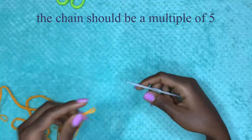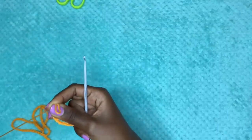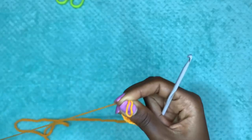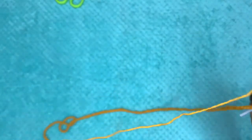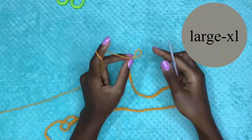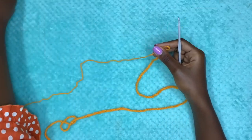I had already done mine here, and I made a total of 140 chains to accommodate my hip measurement, or for a size small to medium around there.